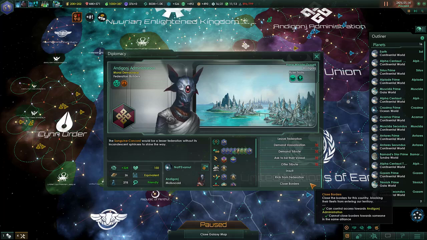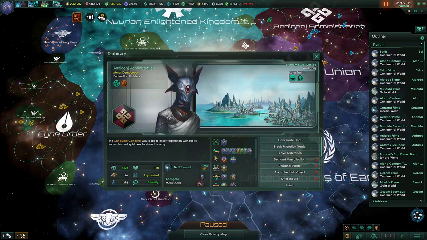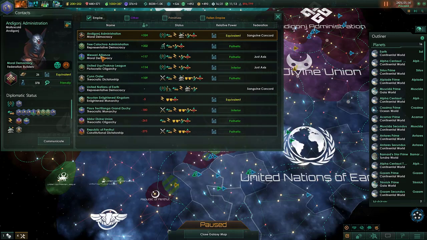And I can close borders. I don't think I can even. Yeah, I can close borders right now. But this is what I can do with them. Basically, all the things that you can and cannot do with a specific species.